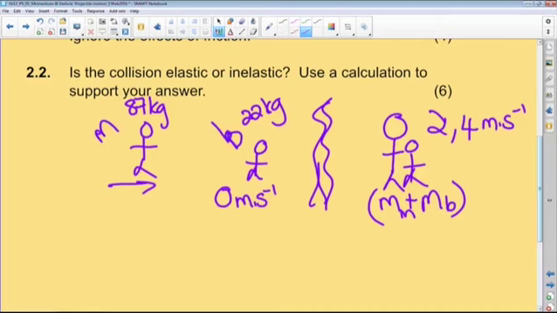All right, so what we know here is this is a collision. Momentum is always conserved. We are asked for the initial velocity of the man. Because they go off in the same direction that the man was going in when we started, I'm going to make that direction positive.